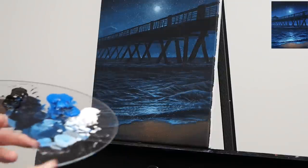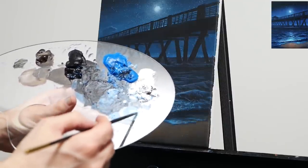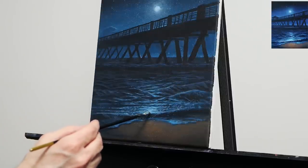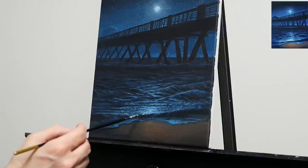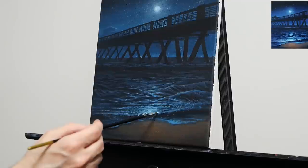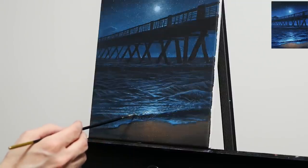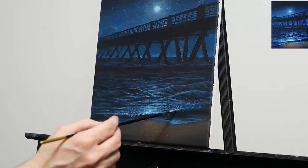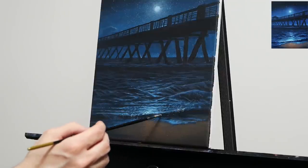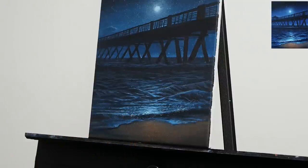We can also now take some titanium white, some of our cerulean blue, mix that up, and just tap on some additional highlights. These ones are going to be bigger than everything we've made before, but they're going to be purposeful and just help us ensure that the areas that we want to be really prominent and stand out do. It's the combination of techniques that's really going to bring the front of this painting to a beautiful place. There we go. Definitely a step in the right direction.